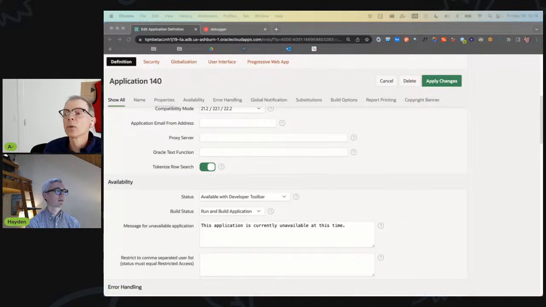Right. Okay. So what I have found works, and I'm a little bit surprised by it, is if you make this function deterministic, assuming it really is deterministic, that you're not relying on something about the page or something. If you put the keyword deterministic in there, it does not run every time, which is maybe version dependent, but I have found that it can improve your performance just a little bit. So I recommend that for this Oracle Text function, whenever you use it, if it can be deterministic, you use the deterministic keyword in the function definition. That is very useful to know. So that harkens back to 5 or 6 different episodes we've had on Oracle Text, probably.